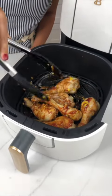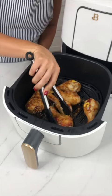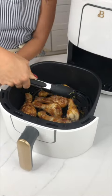Right? Have you ever smelled the barbecue coming out of a McDonald's little packet? Yeah. And it smells so good? That's what this little barbecue packet smells like to me.